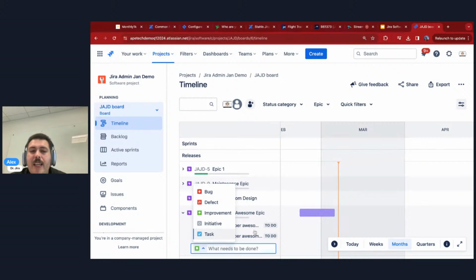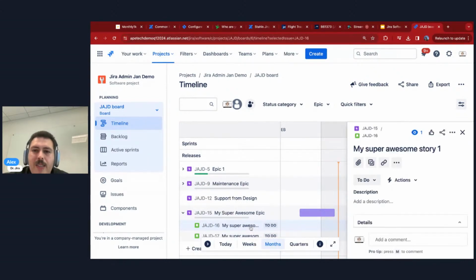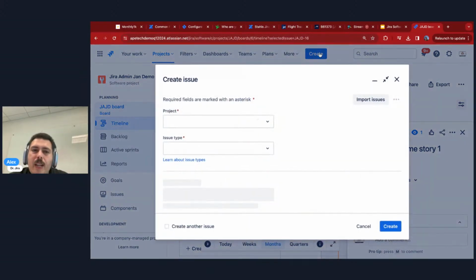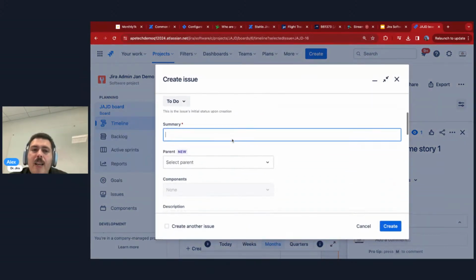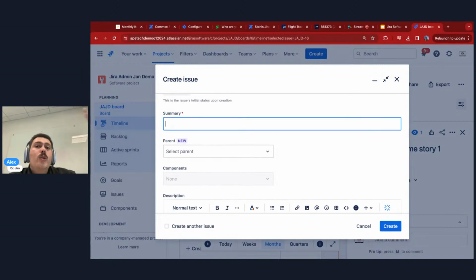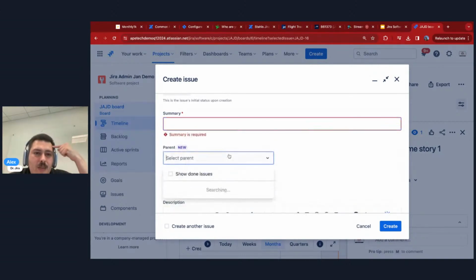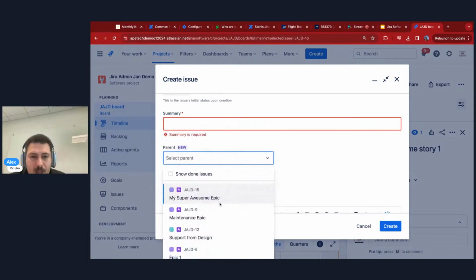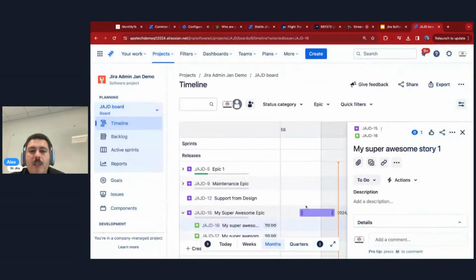It's really easy, and the most important part is that the parent-child relationship is created for you. Because if I were to come over here and create a task and need to associate it to an epic, which is a good practice, I now need to remember the name of my epic and link it. So those are the extra couple of steps. But if you're doing it in the timeline view, that linking happens for you automatically. This is a really cool feature that I like.